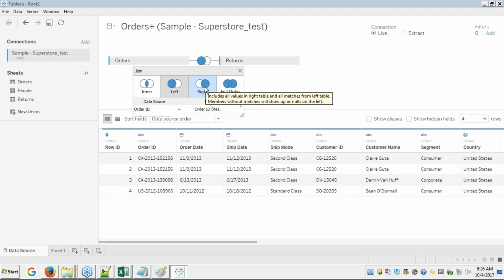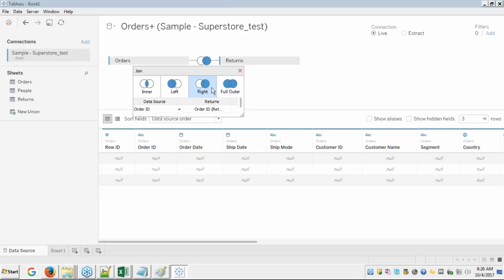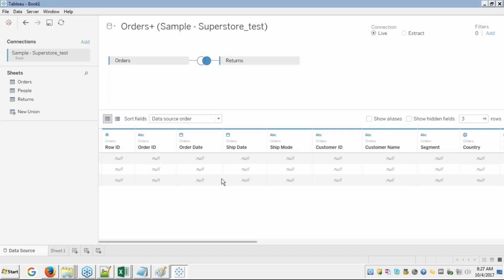Now tell me how many rows in a right join. In the right join also there is no match. However, we will be getting all rows from the right table, right? Right join is all rows from returns and no rows from orders.